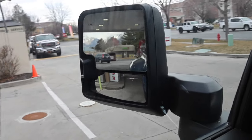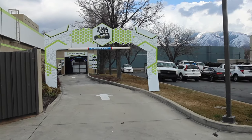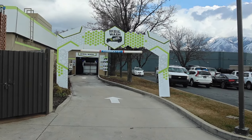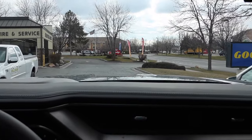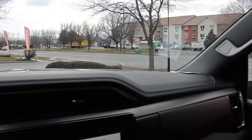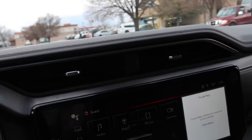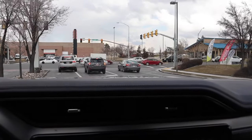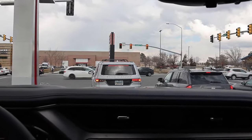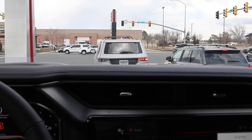The next point actually came from the comment section — I didn't even think about this. If you're someone who likes to run your car through a car wash, unfortunately with these duallys, and really not just the duals but how long these trucks are, you may not be able to get in that car wash. There are a lot of car washes you cannot go into. Also, if you plan on going to a bank drive-through or a fast food restaurant like McDonald's, the dually is the worst option because you may not be able to get through the drive-through as easily as you could with a single rear wheel truck.